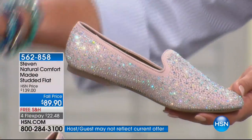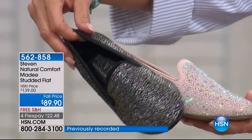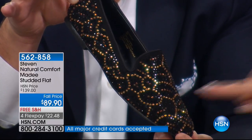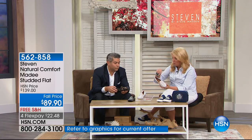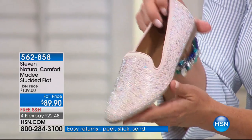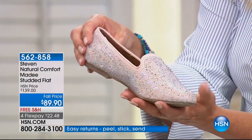This one's called Blush. The next one is Black with a classic hematite silver. And then look at their version of Leopard — done in little crystal studs. Sizes six through 12, medium width. It was one of the biggest styles done almost three years ago. It's a slip-in ballet — a smoking slipper. Menswear is back in full force — it's always a great fall look. It's about embellishment, embroidery, studs. The style is called the Maddie.